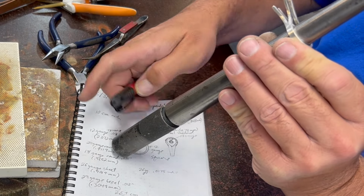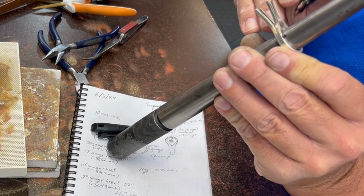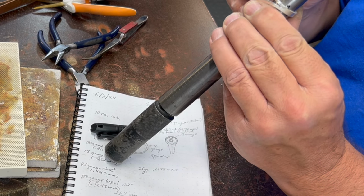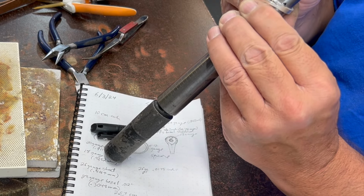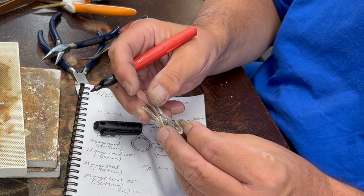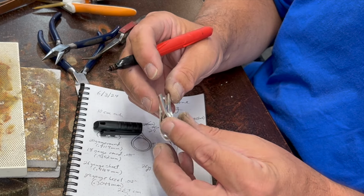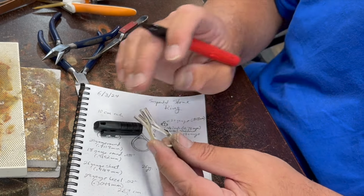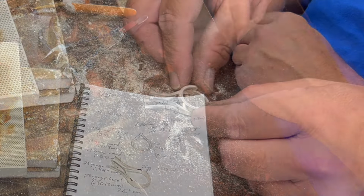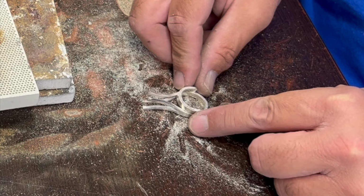So what we really need is, starting right about there, to curve a piece of, maybe solder two of these together like this and curve it a little bit, and we'll just kind of solder it in there. I think that might work. Let's try that and see how that does. Okay, so I'm just going to piece it in there basically, and to do that, let's do this.